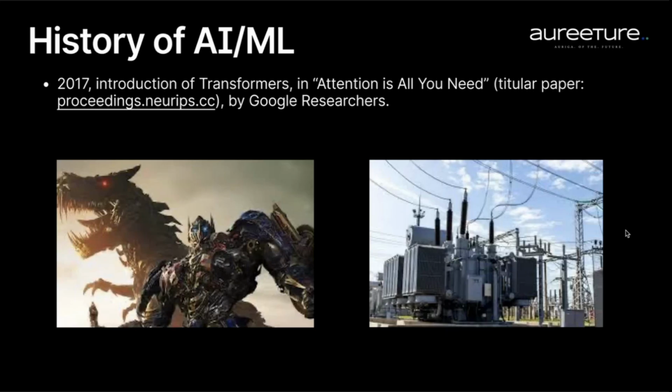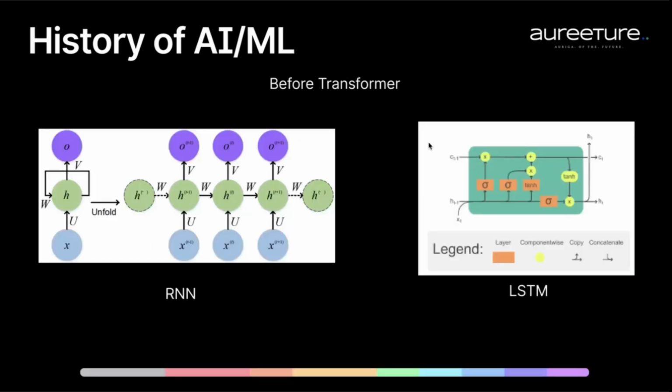So what is a Transformer, right? What was introduced in the paper, Attention Is All You Need, which is, by the way, a very catchy title, done by Google researchers, right? Why did this thing revolutionize everything? Okay, to understand that, we need to go a little bit behind. Now, Transformers revolutionized the field of natural language processing, right? How do they do that? What did they exactly do? So, if you go a little back, in NLP before Transformers, you had two very popular architectures.